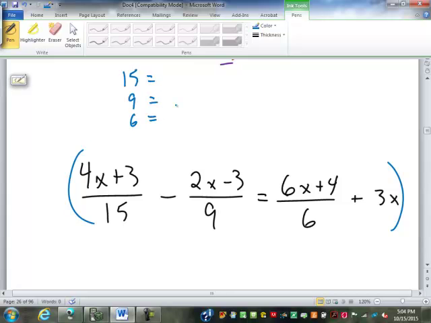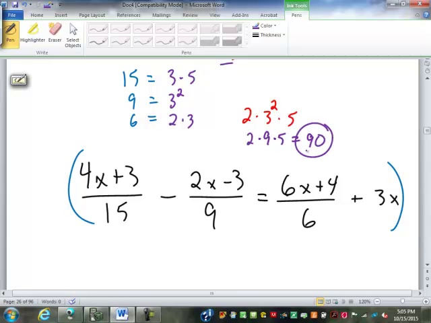When we're looking for that least common multiple or least common denominator, remember we factor using powers. Well, 15 is just 3 times 5. There's no repeated factors. 9 is 3 times 3, but we're going to write it as 3 squared. 6 is just 2 times 3. So now our least common denominator is going to be all the factors. We have 2's, 3's, and 5's, and the highest power. What's the highest power on the 2? Just the 1, so just 2. On the 3 is 3 squared. On the 5, there's no power, so it's just 5 to the 1. So this is 2 times 3 squared is 9 times 5, which multiplies out to 90. 90 is our least common multiple, or least common denominator.